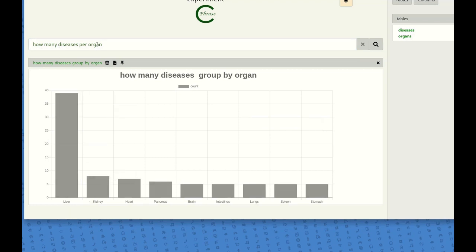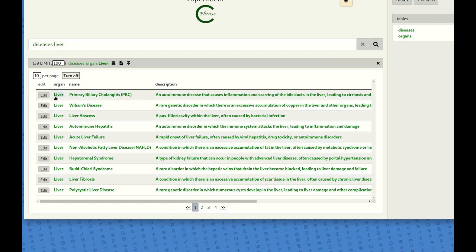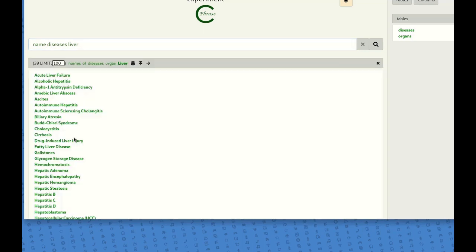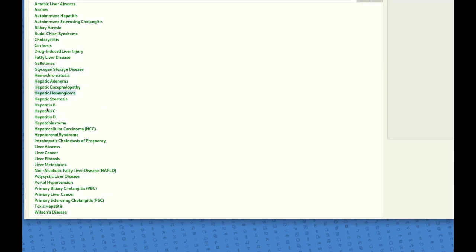I think this is a lot more efficient way of building a database than the earlier video made back in December, but one learns how to use ChatGPT as one goes along. So these are the names. Now, if you go here, you might see that there's some duplication, but a physician might have to make that determination.